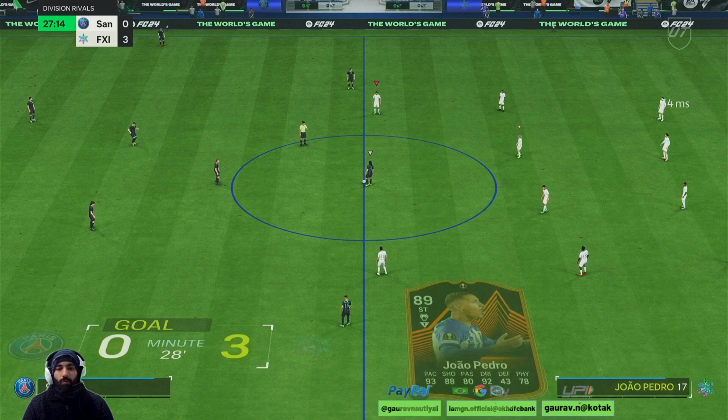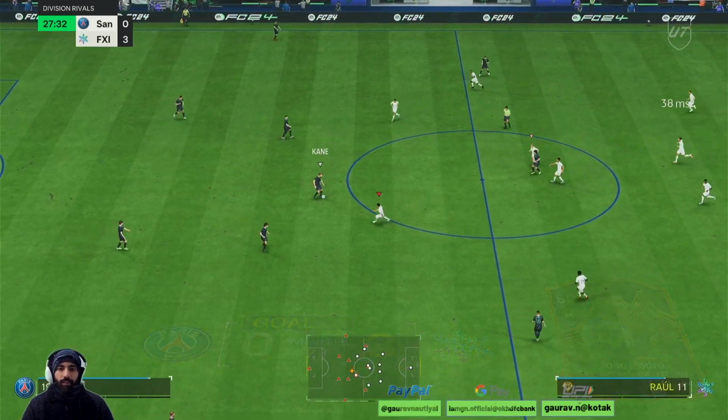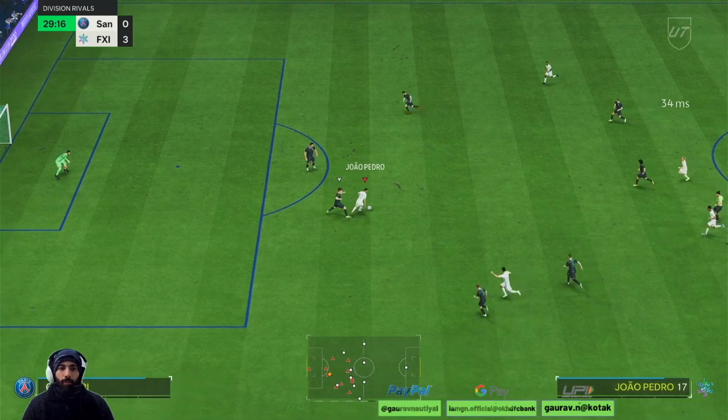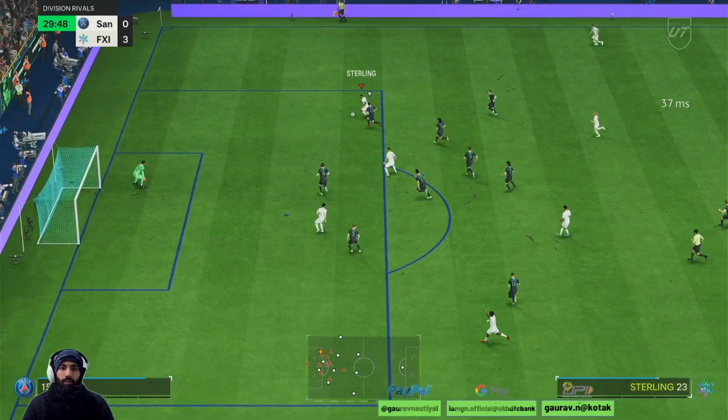That's a goal. Good work by Wahi and Pedro combined, man. But actually good work by Wahi. Wahi again. Pass. What a pass, man. Sterling.